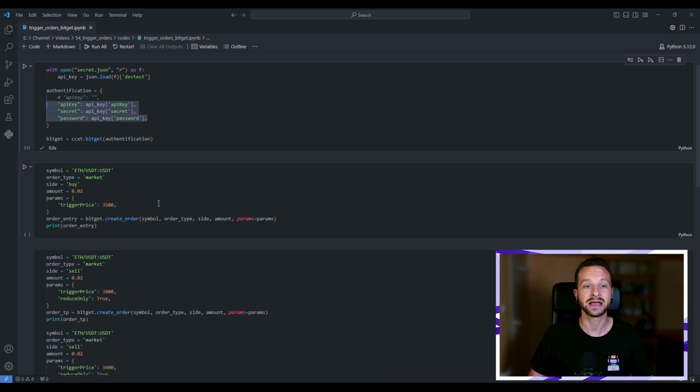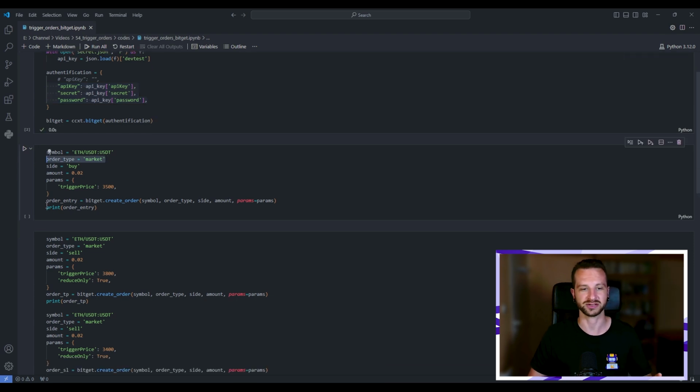Anyway, so I've done that. And now what we can do is actually place a trigger order. So let's do a market first. Let me just show you that what I'm using is the create order function of CCXT. And in there, I must fill in the symbol. So we're still carrying on with our ETH example. Here I'm doing the order type. Well, this is a trigger order, so the order type, I need to put market here. And then the side, we're going for a long, so I'm putting a buy here. The amount, sticking to that 0.02 that we did in the example before. And then in params here, you can see that here is actually where I'm giving the trigger price.